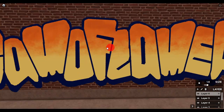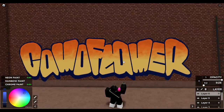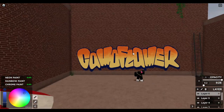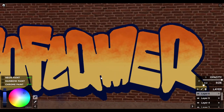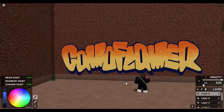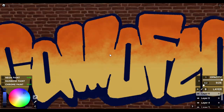And here is where a little idea came to my head. I begin to do this little thing where I erase the gaps between the letters. Now, what I'm doing here is basically erasing the lines to suggest these letters are touching. Your brain is just really good at making sense of these gaps in the letters, that you can see that they are in fact connected. There's a word for it. I have no idea what it is, but yeah.